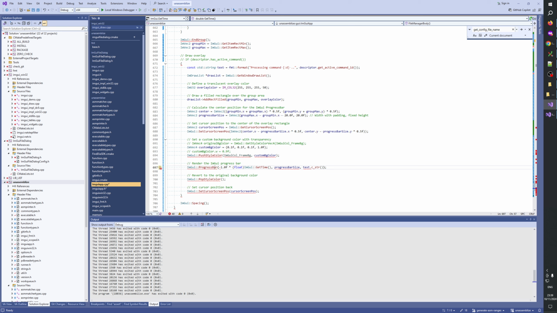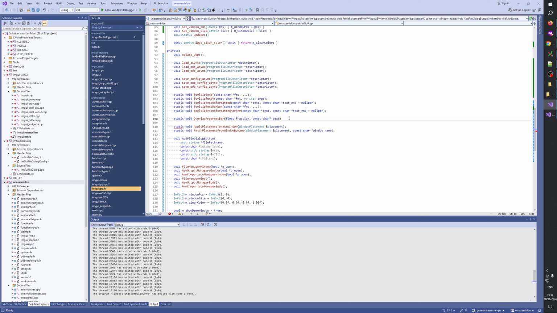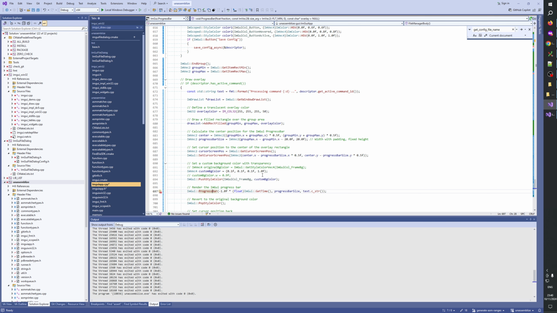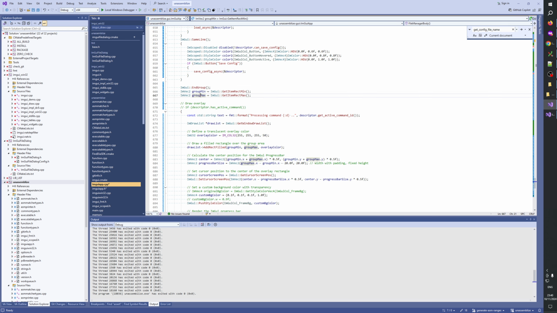Let's see. Overlay. Fraction. Size. Let's call this overlay. But we also need to give it this here. Item rect.